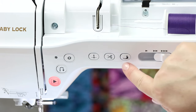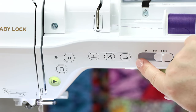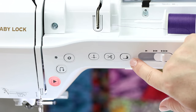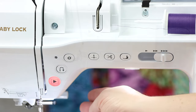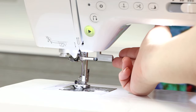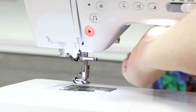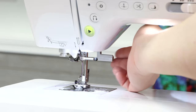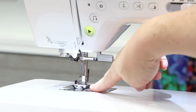If I want to put my foot down, I can touch that button, or I can touch it again to lift it up. You can also actually raise and lower your presser foot from a lever here on the back of the machine. Okay, so if I have the presser foot in the down position, I can raise it by pushing this lever backwards. If I want to lower it manually, I can bring it down so that it's down and the foot is down.